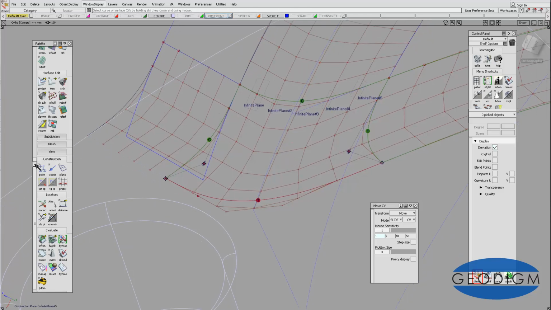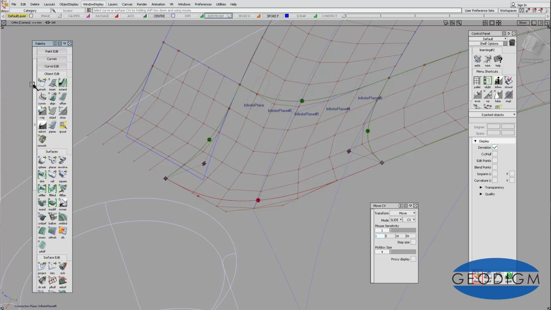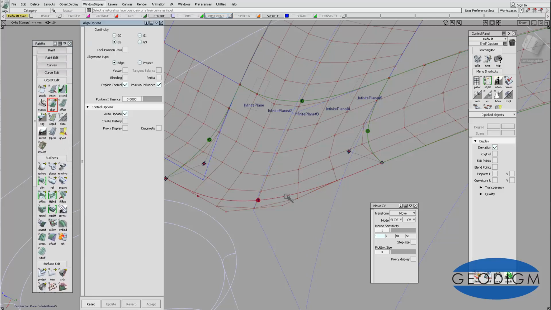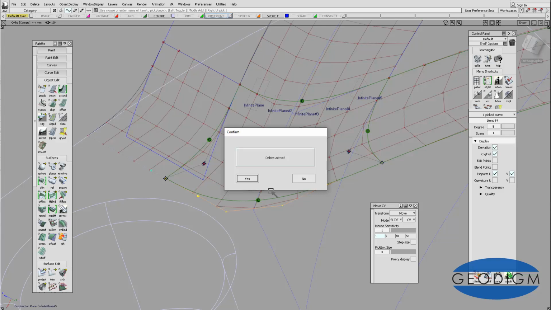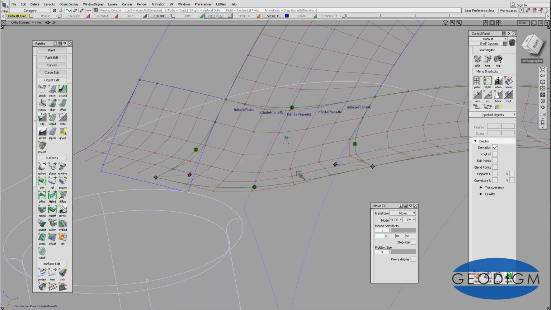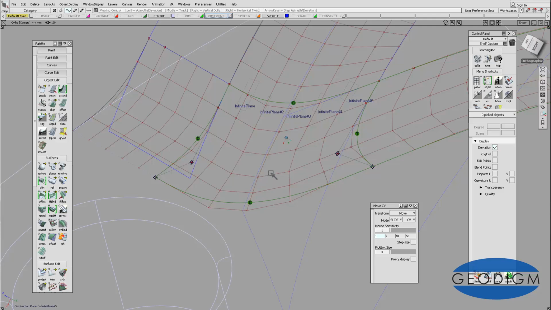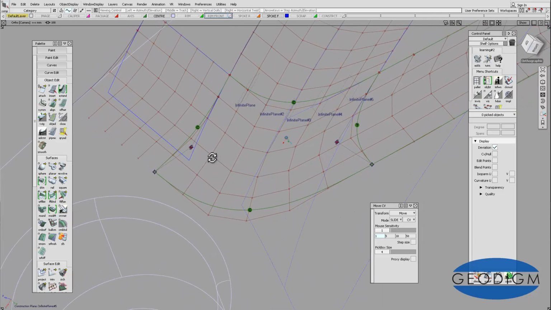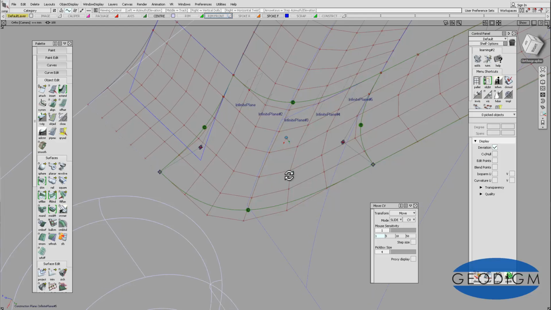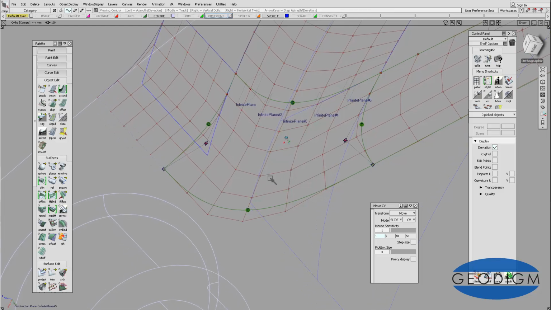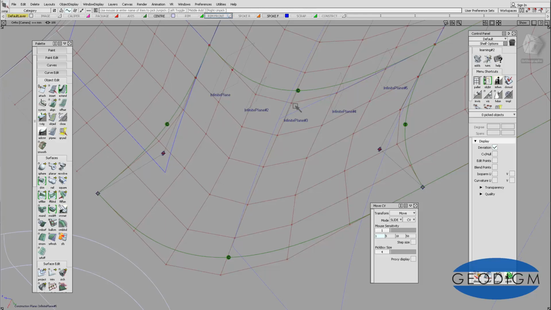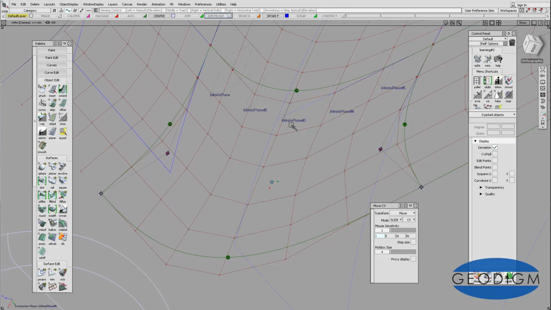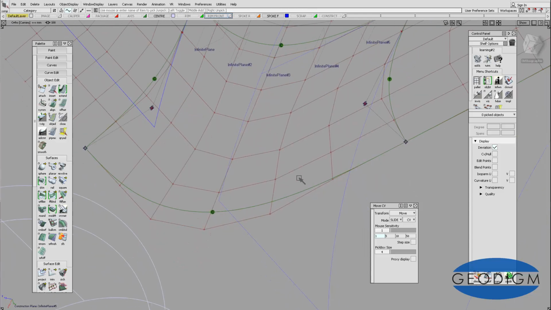So now we need to do a little more alignment. So let's try and align this edge here. So we're aligning to an edge, and it's the curve on surface that we're interested in. We could actually get rid of this curve because we don't really need it, and it saves us having to deselect it every time. So we've now got a really good result because we've got CVs which are all planar going around that way, or mainly planar. If you feel any of them have come off, you can go and switch to that plane, of course. In fact, I think that is planar. It just depends on the angle you look at it from.